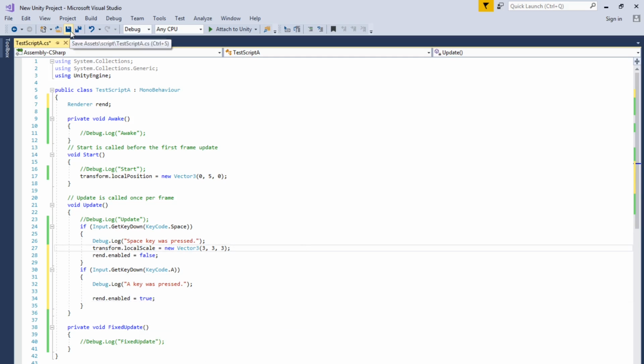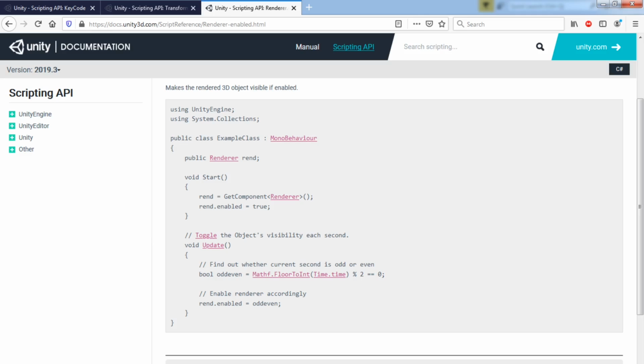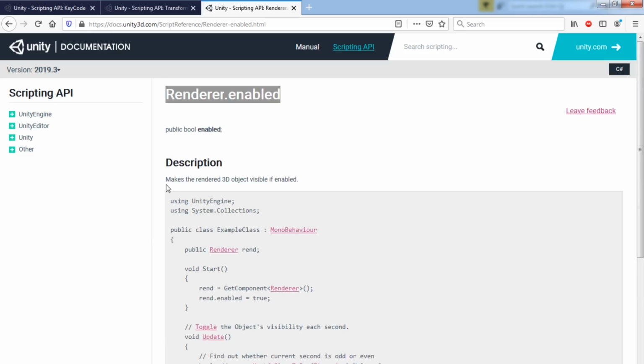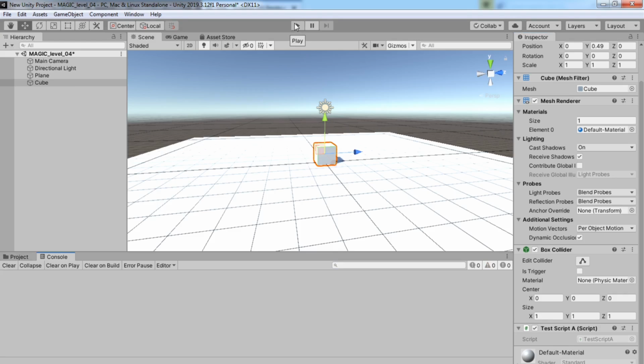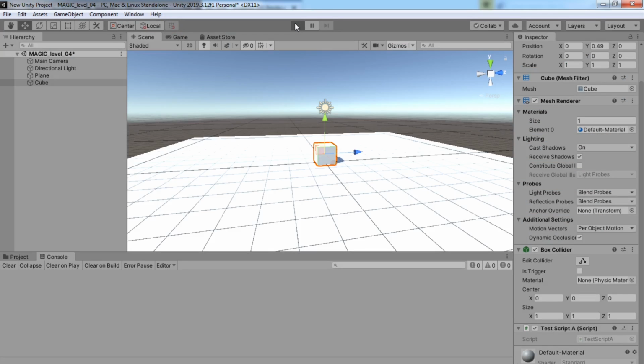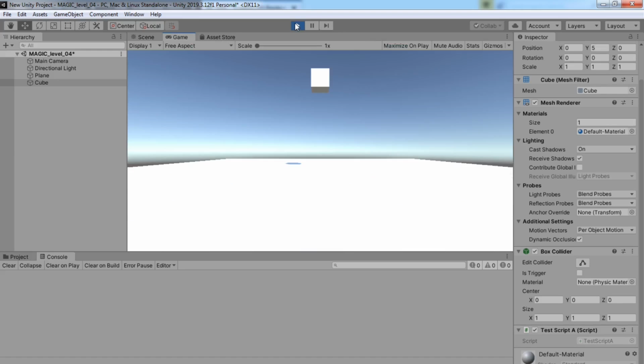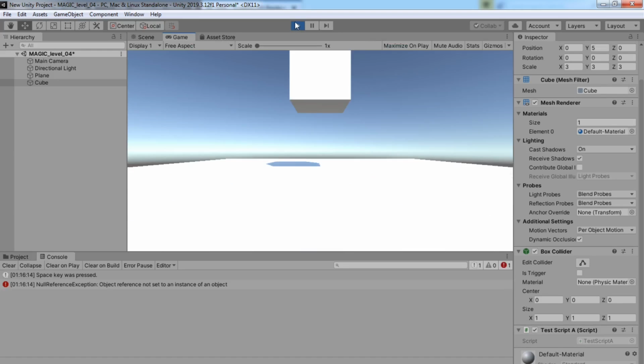All right, save. So let's go back to the code again. So it makes the rendered 3D object visible if enabled. Okay, so let's see that in action. All right, let's hit start. Okay, here's the spacebar.